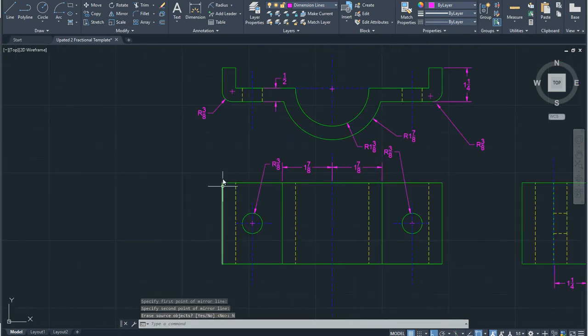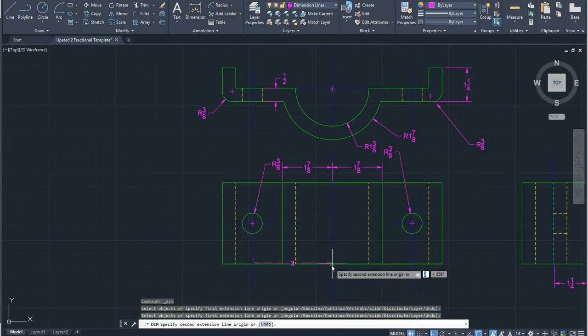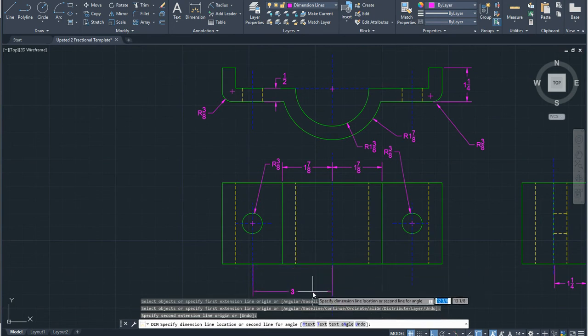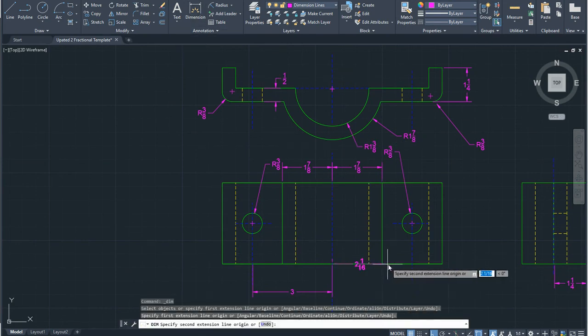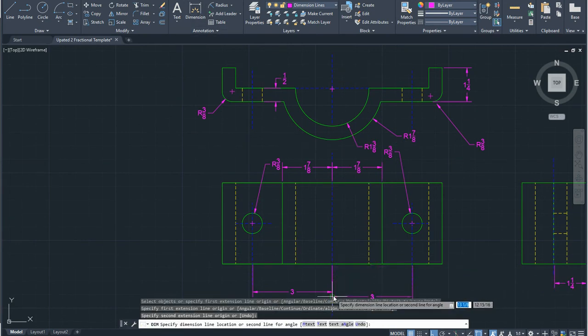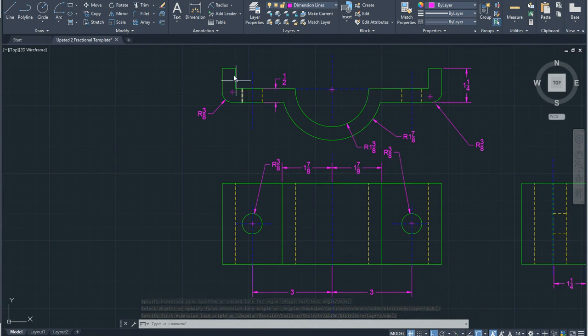And so then I'm going to measure from here to here, and I'm going to measure from here to here. And then I need one more measurement.